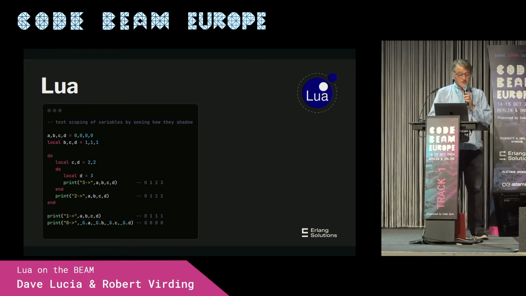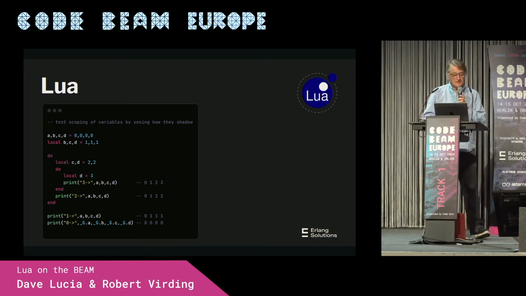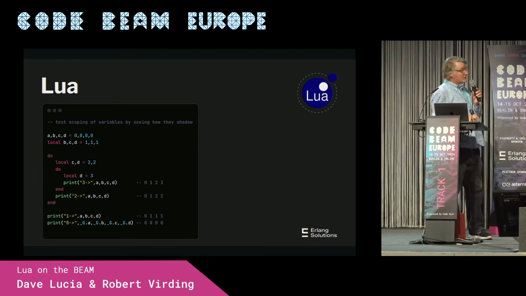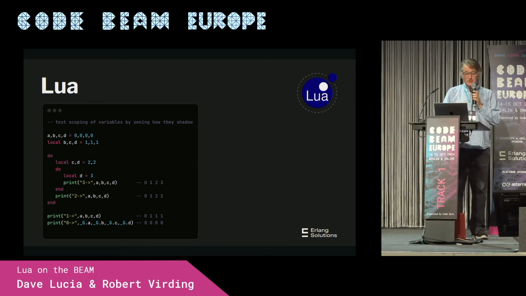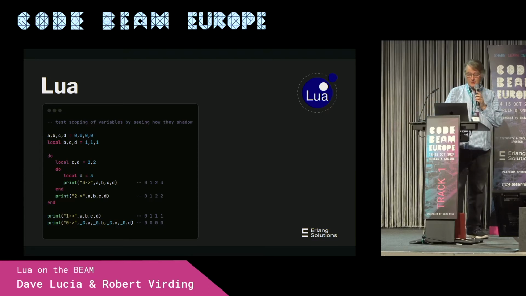And then inside the do, I can put local variables C and D, which get the values 2, 2. And inside that do, I can make another do, which has a local variable D, which is value 3. So now I've got 4 levels of scoping here. And if I print A, B, C, D inside the internal D there, it'll write out 0, 1, 2, 3. So the A is the global, B is from the local inside the whole block, and then there's 2 and 3 local for it. And if I step out down to print 2 here, we're going outside the inner do loop there, and we're in a do, and it prints out 0, 1, 2, 2.